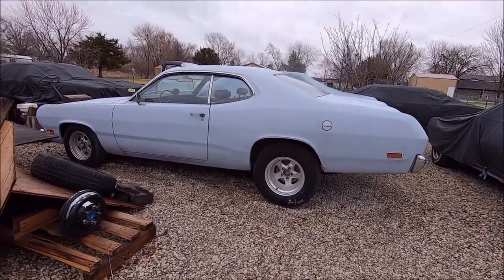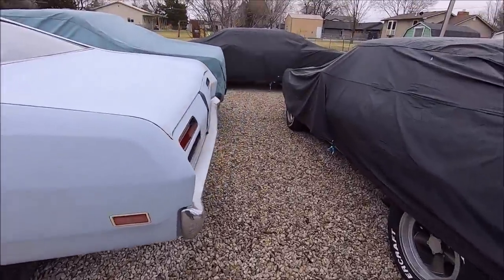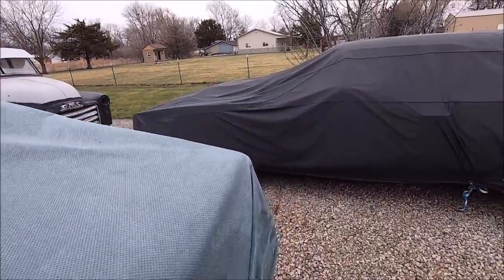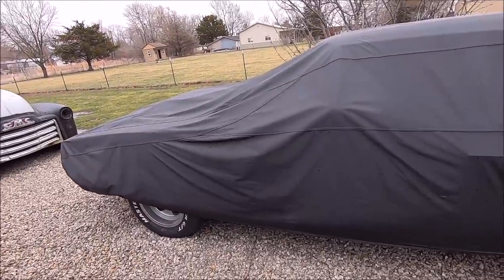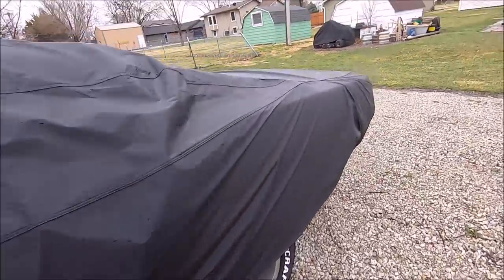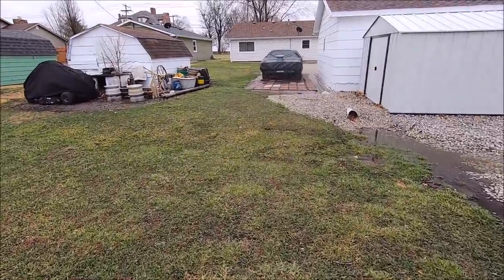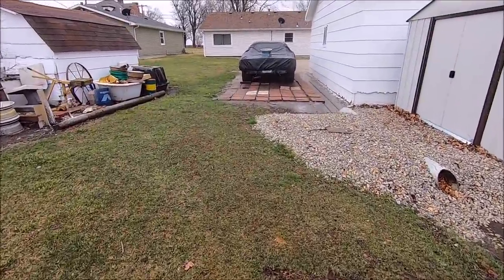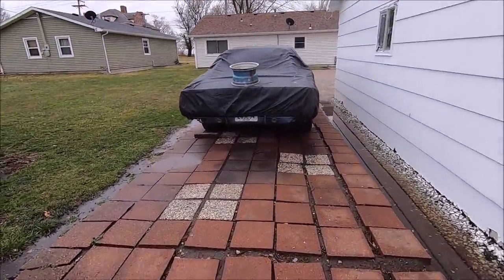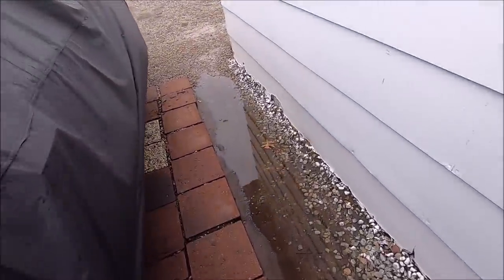That's about as far as I'm probably gonna go with the Duster — I haven't found an engine I want for it yet to replace the 360. The engine that's in there runs good, so there's no reason to dig into it. I just haven't fallen in love with the Duster like I have with the Javelin, the Satellite, or even the Dart. The Dart needs a four-speed swap this year. I've got all the parts now for dad's four-speed swap in his Charger except the clutch setup. But the main focus is getting Jezebel at least put back together — she's in a hundred pieces again for about the fifth time. We just need a good day and to fight the weather.